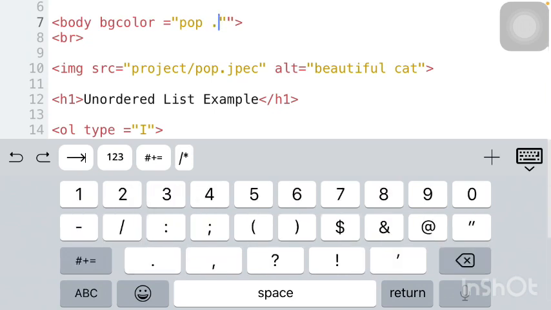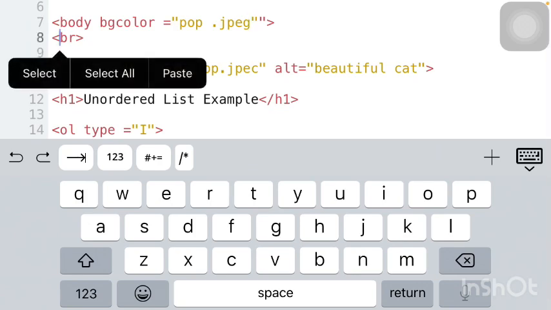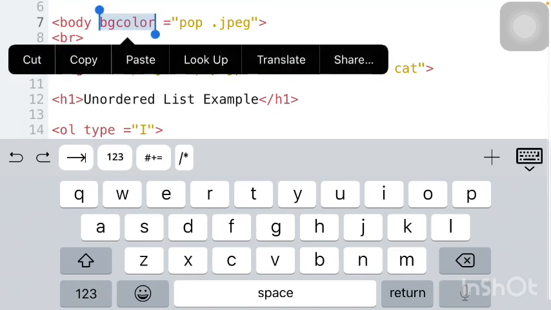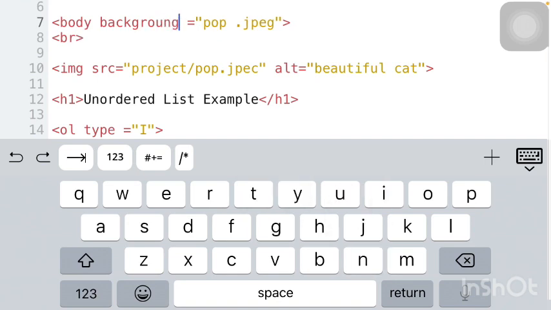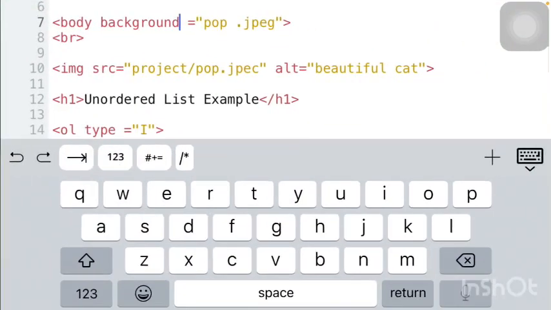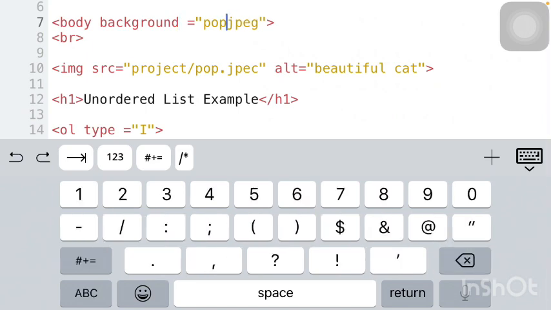Sorry, I need to remove this quote. The background equals, sorry, let me see. Okay, yeah, the spelling is correct. Background equals this means the computer will look for this picture and put it on the background.